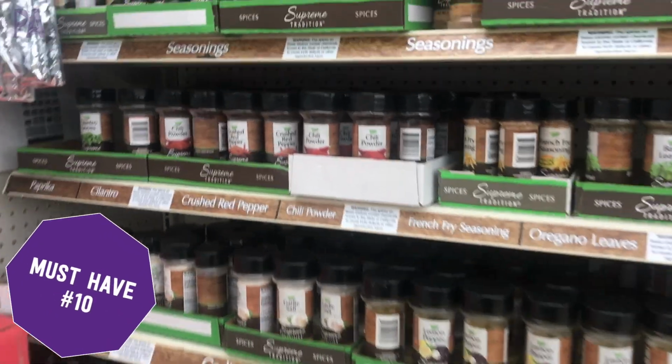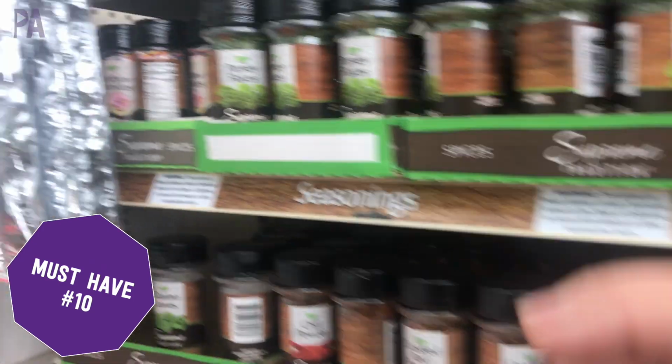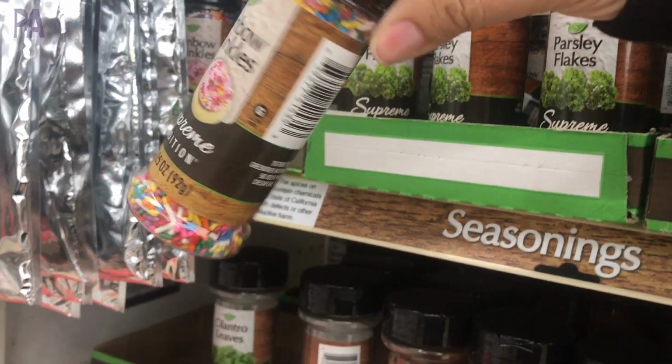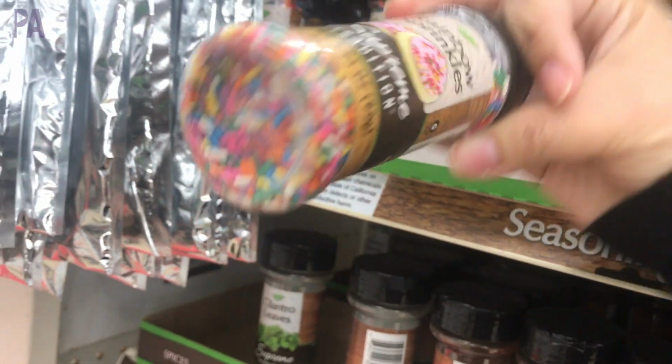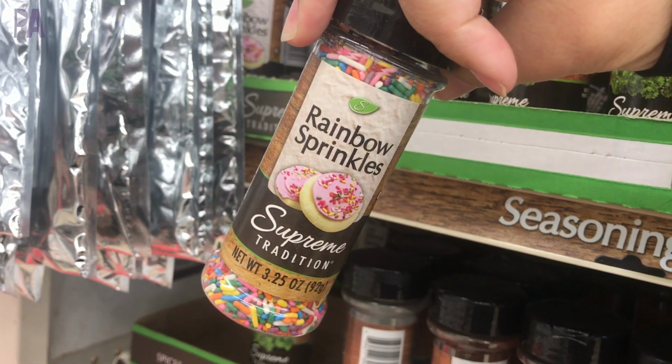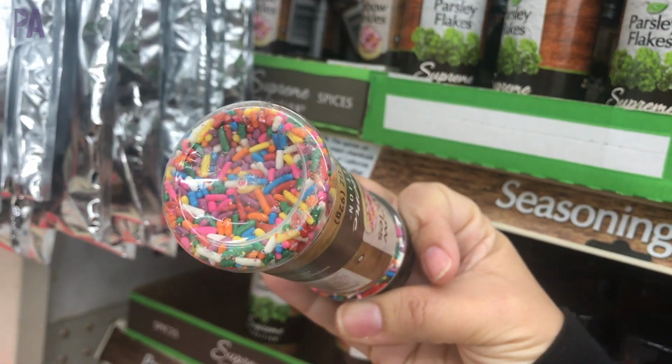Sensory find number 10. I'm heading over to the kitchen stuff because we're looking for sprinkles. What are you going to do with sprinkles, Christina? You are going to use them in sensory bins, or you can use them for a writing tray, or you can use them to pretend like you're making an ice cream cone with those cotton balls. Love this because it's only $1 for a jar.